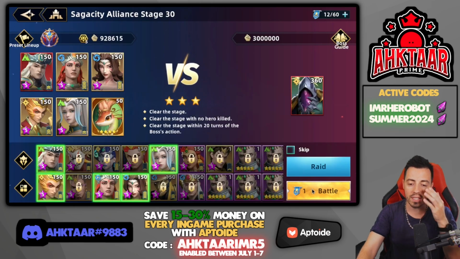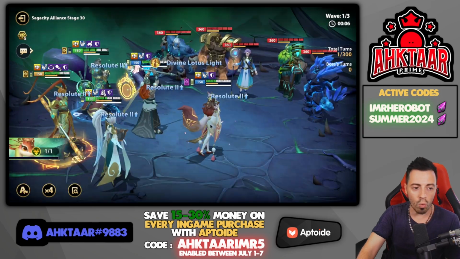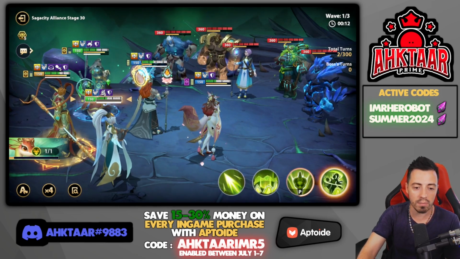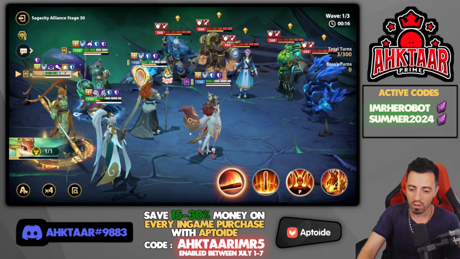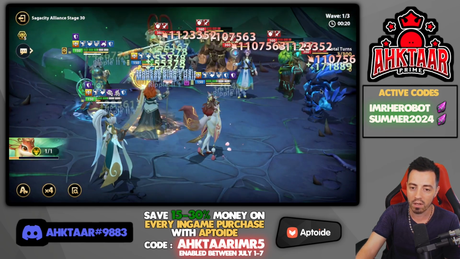But in the Faction Abyss, it should help to stay alive longer. So let's check that. 1 turn, 2 turns, I'm gonna have attack down, defense down on all enemies and a shield on my heroes. That's what happened. So now they should take more damage with the ultimate of Sun Wukong.